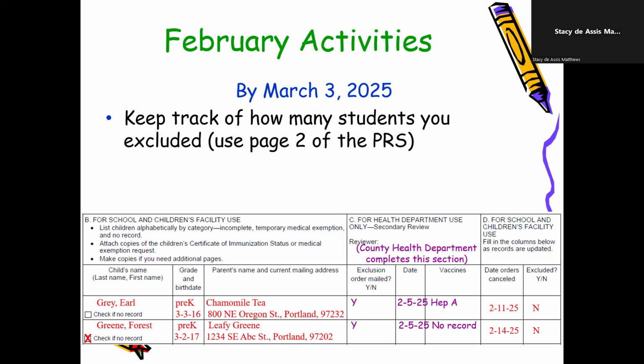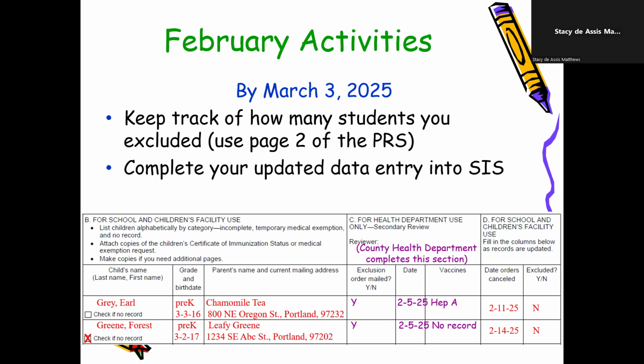So you're going to want to keep track of how many students are excluded. You can use page 2 of the primary review summary for this. And also, as you're getting those updates from students for their immunizations, enter that data into your student information system.